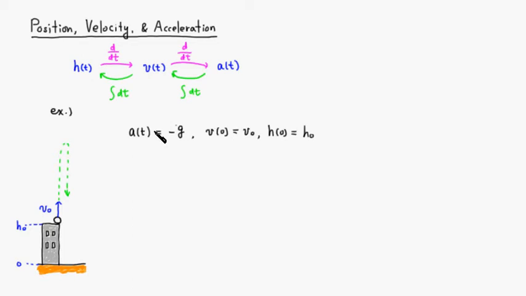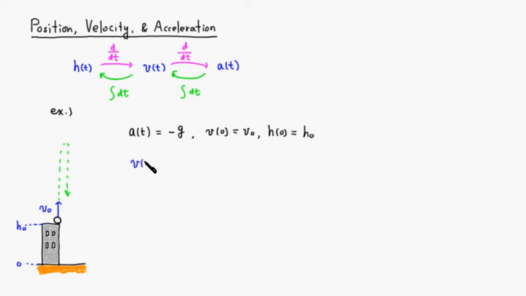Alright, start with the acceleration. So ignoring air friction and things like that, we assume that the acceleration is purely from gravity. So it's a negative g. I put the negative sign because gravity is pushing downward. Alright, then if you want to go to a position function or a height function, we first have to go to a velocity function. Right? So we can get there by taking the antiderivative.